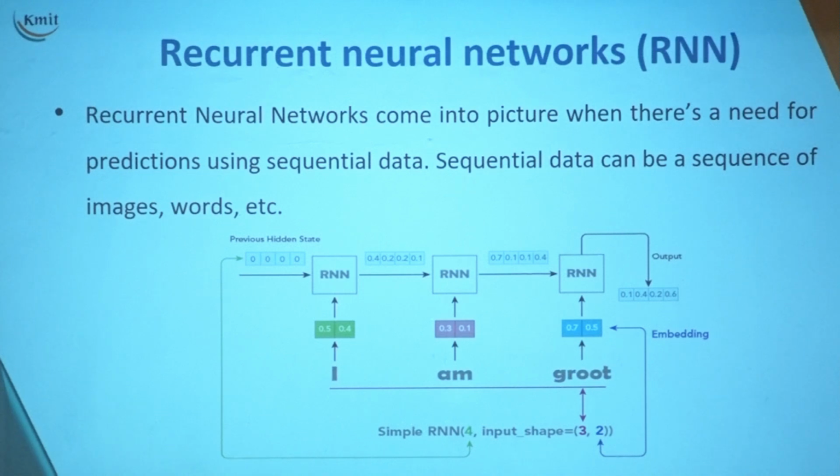Other than sequence image, what do we have? The text also can be in sequence. When I talk about text as in sequence, what do you mean by that? The language that we speak. If I say I am Asha, you will be able to understand. But if I say Asha am I, will you understand that? You are humans, you will understand that it is wrong. But a machine will not understand. The machine will think that is a correct sentence and give you predictions accordingly.